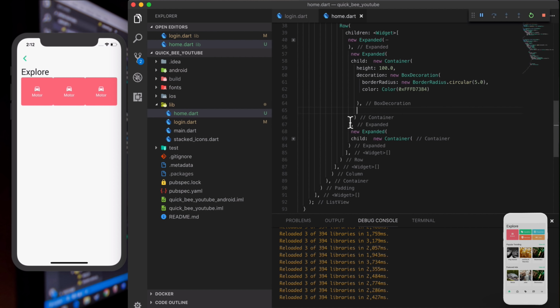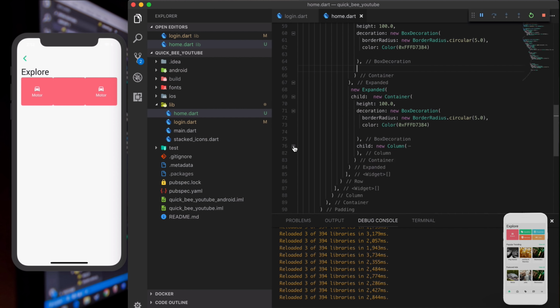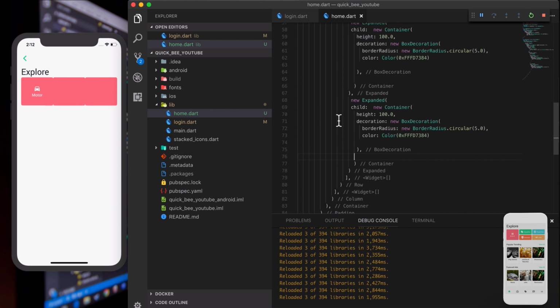Okay, so there is nothing. Now we don't have anything right over here inside our containers.